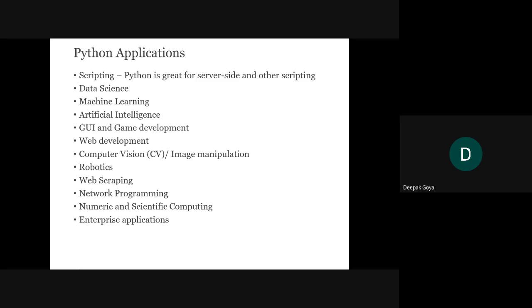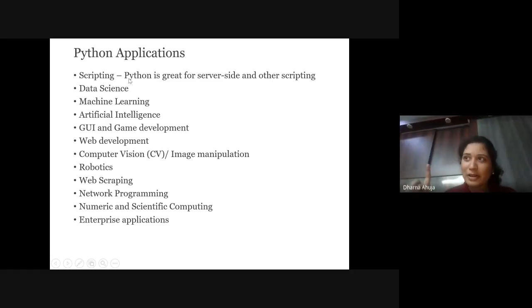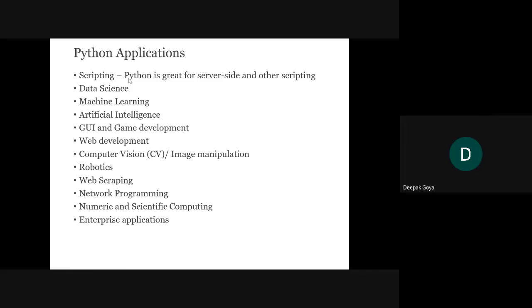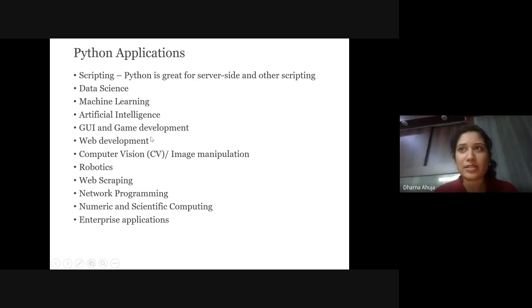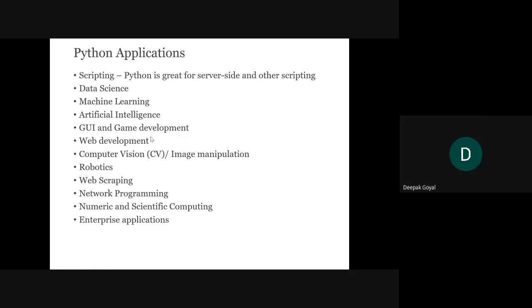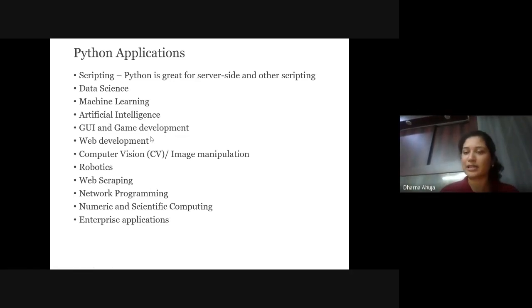Most of the websites you go to, you see they start chatting with you. Have you ever tried the Amazon chatbots? They will ask your email ID, your phone number, where you live. The chatbot will be a different example, but in scripting, basically, we can automate the boring stuff. Instead of doing it manually, we can do it with a code. That is the main thing.